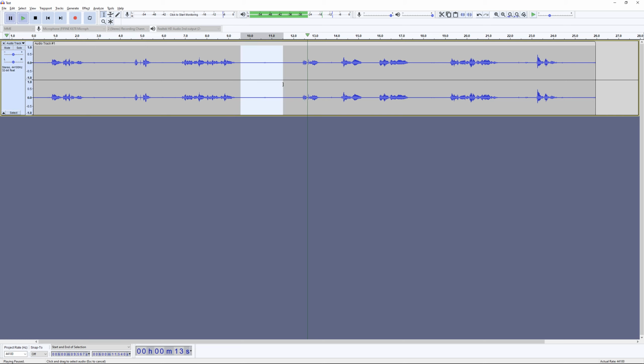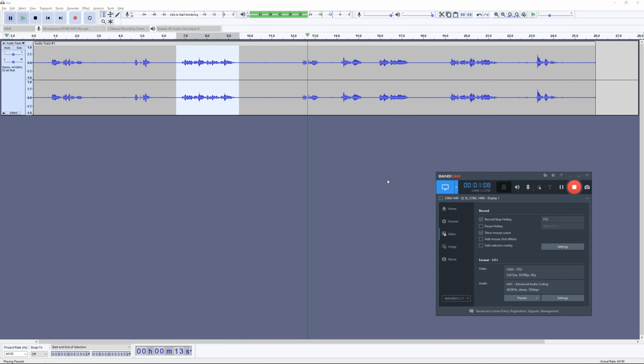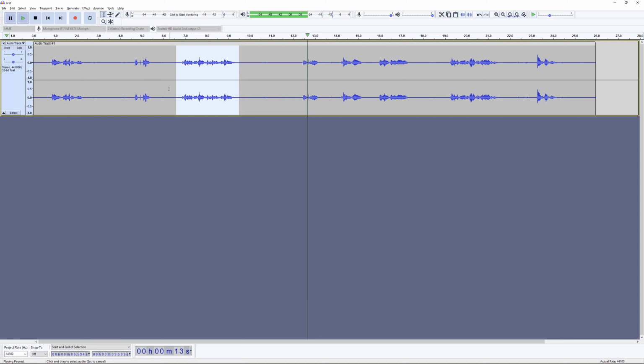Okay, so you can notice a couple of different things. One is there's an underlying hum in here. Two, you can hear that these are not normalized. You can also see that they're not normalized. So we've got the stereo tracks here. This is in Audacity. And what we need to do is isolate each chunk and get it processed.